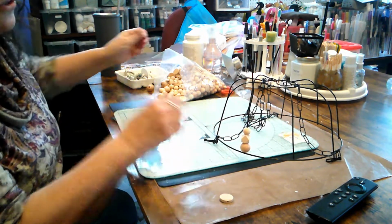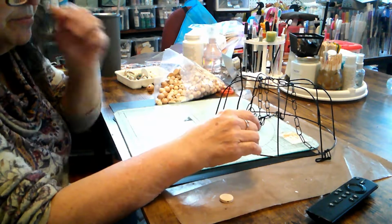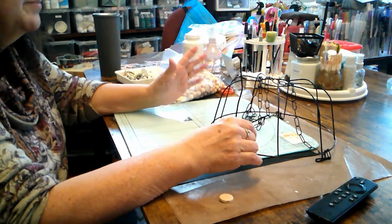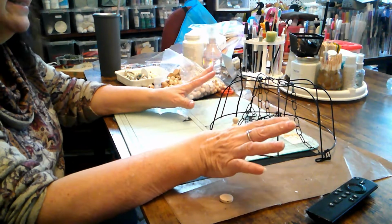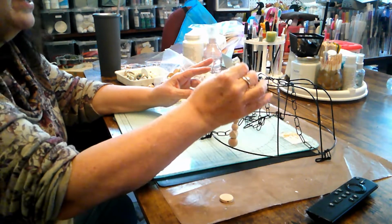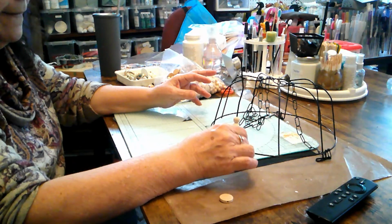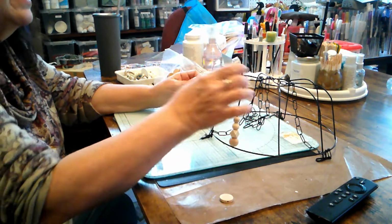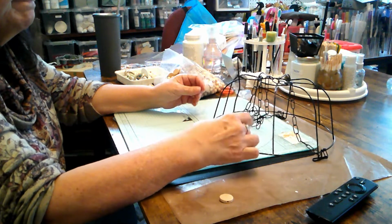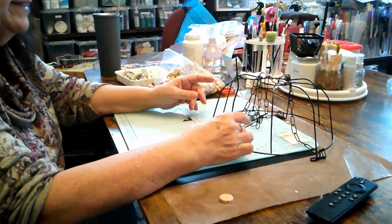So what I want to do is I'm going to paint these. They're going to have an ombre. The colors in my bedroom are, or will be, teal, a light teal, and gray. So I thought I would make these those colors. But I'm thinking I need to paint this silver. Spray paint it silver. Sorry, I'm going to do that.